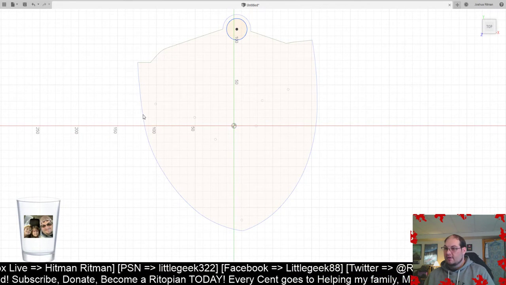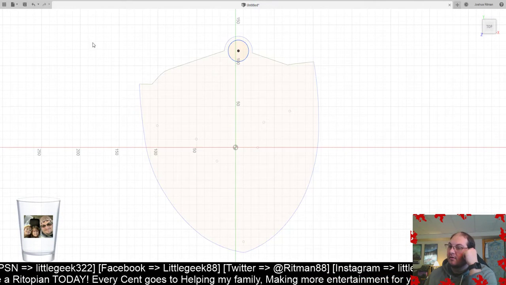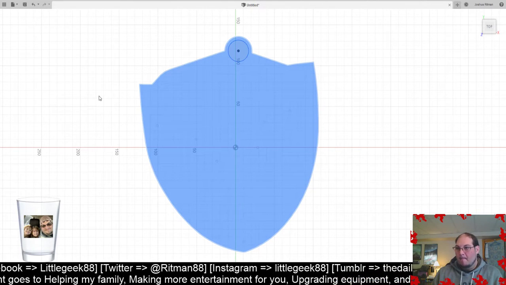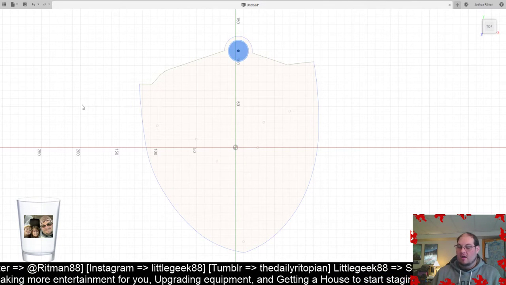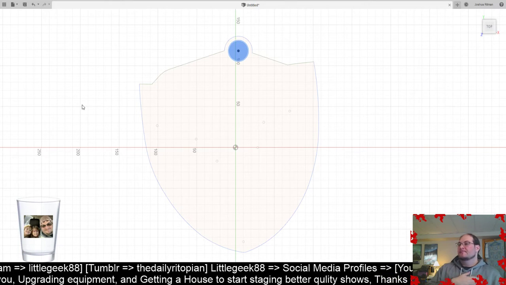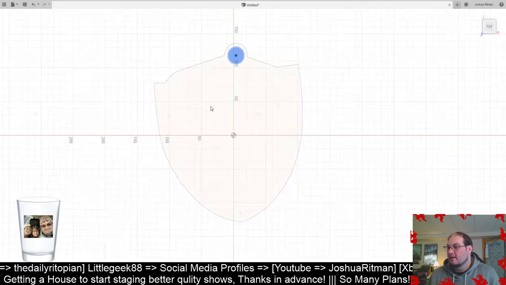We have to do an outline of those other ones. So we're going to say this is the base, and then this is going to be top screw.